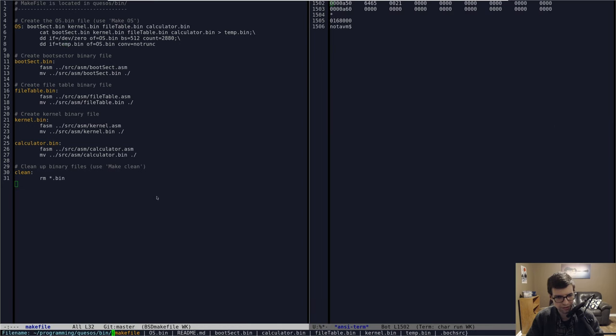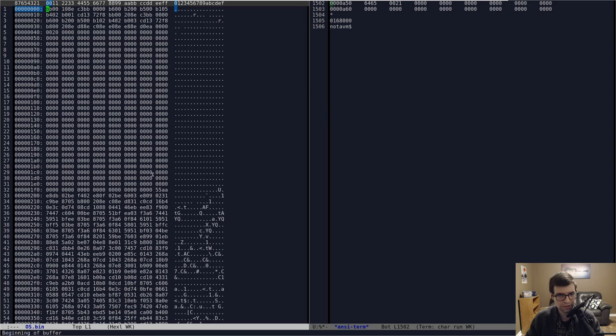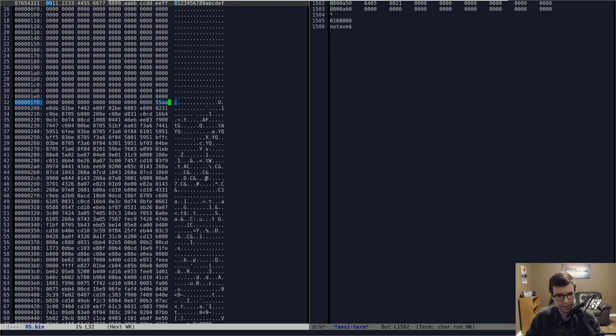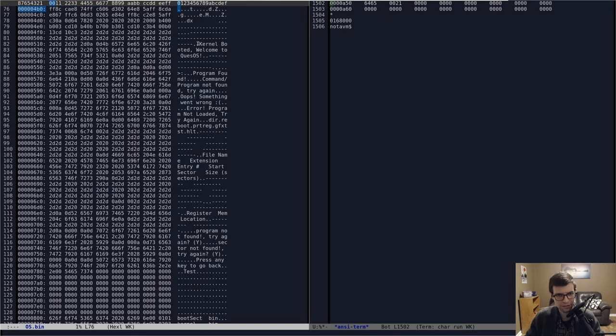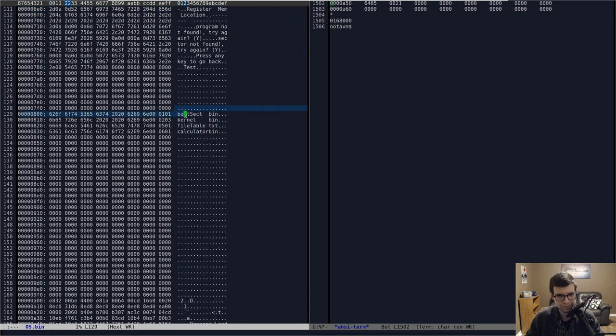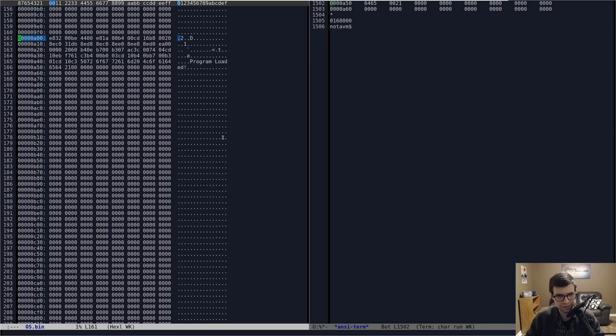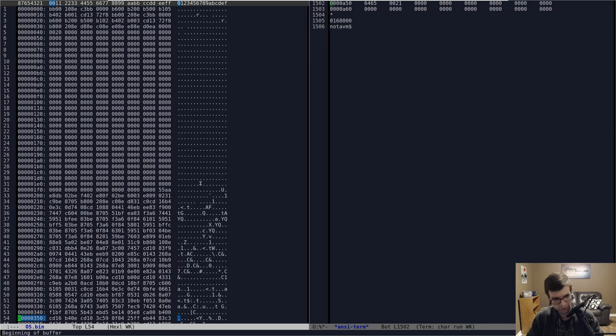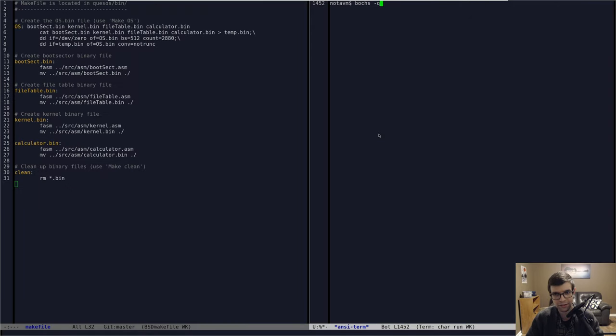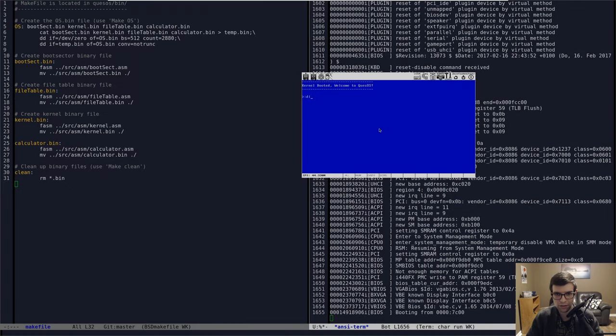exo-find file, let's do that. This shows the ASCII over here, which I can probably do in the other command, but I don't know how. Still, our first boot sector is written. That's fine. 55AA, magic number. We got our kernel. You can see we have the strings in the kernel here. We got our file table afterwards. So stuff looks to be written correctly. There's our fake calculator at the end. So stuff's all good. And then if we run box again, we'll see that it does work.